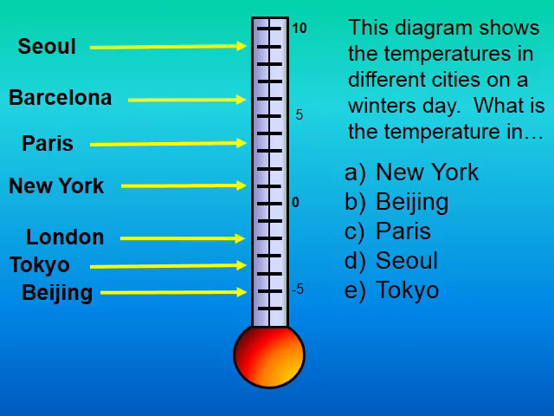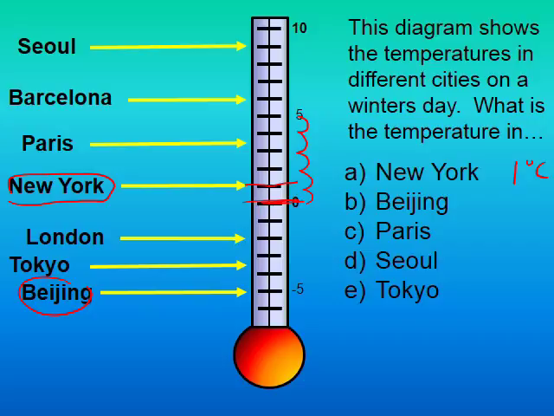So with this diagram, it shows the temperatures in different countries, and we've got our scale on the thermometer, but it doesn't tell you each value, but we know it goes up in fives. So we can work out, for example, the temperature in New York following this arrow takes us to here. Now this one is 0, and we know we've gone up in 1, 2, 3, 4, 5, so each line is worth 1. So the temperature in New York is 1 degree Celsius.